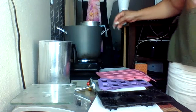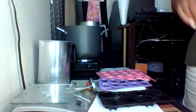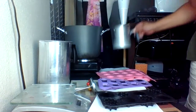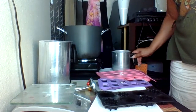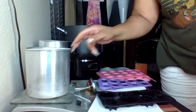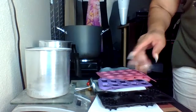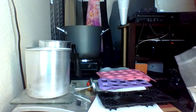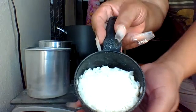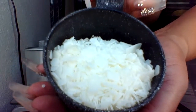I think I'm going to stick to 3 ounces, turn the scale back on. And this time, I'm going to put the colorant in with the wax so it can melt together, and it will be all incorporated with one another. Bam. Wait, turn it off, turn it on. You want to clear it out. And again, this is flaked wax. You see it? These are flakes of wax.